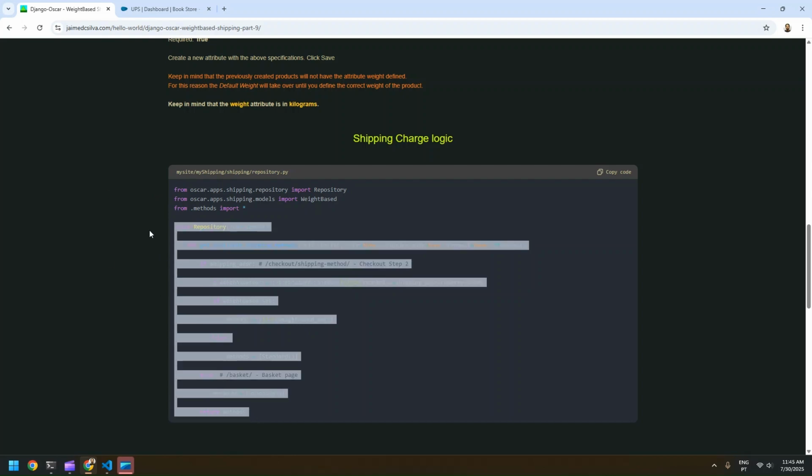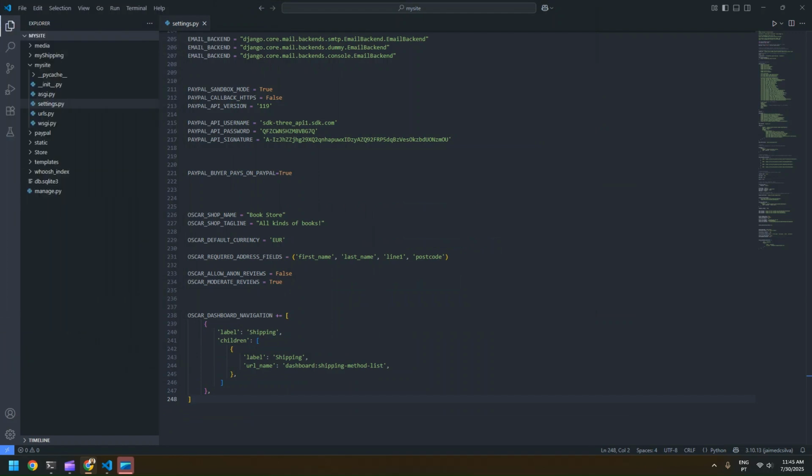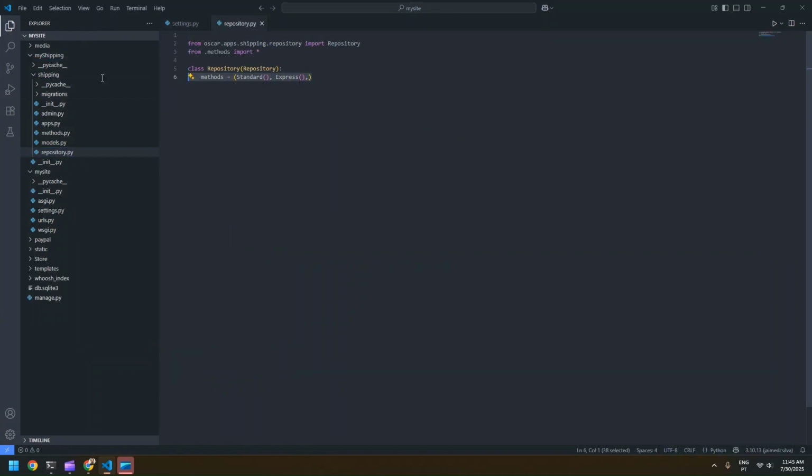And in the end, when we run the project, this is the part of the code that will be run. Okay, gonna move this to my other window and open my shipping repository. Gonna remove this line. We are not gonna use it anymore.